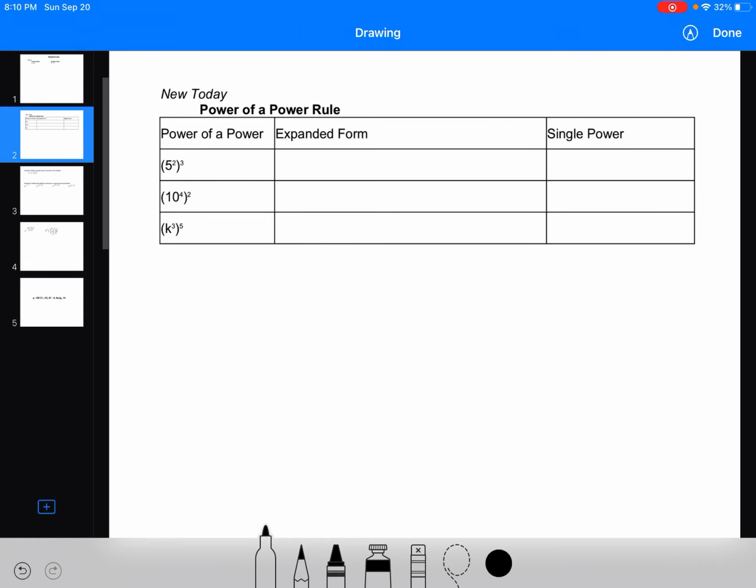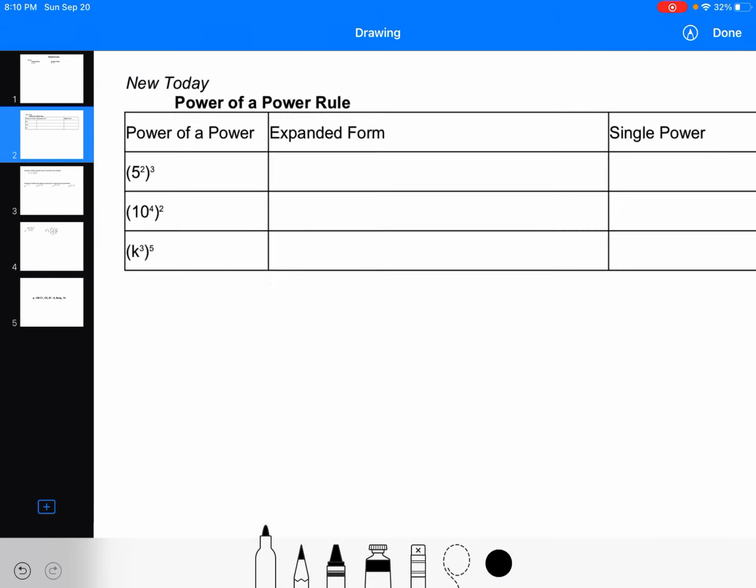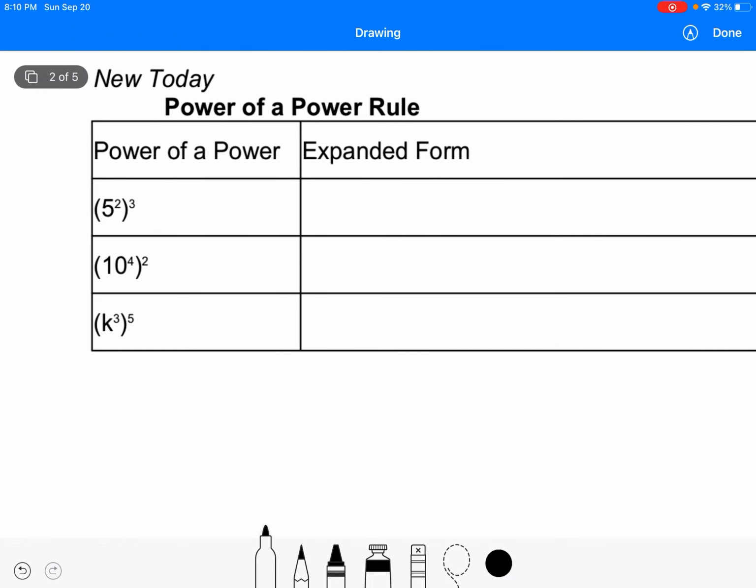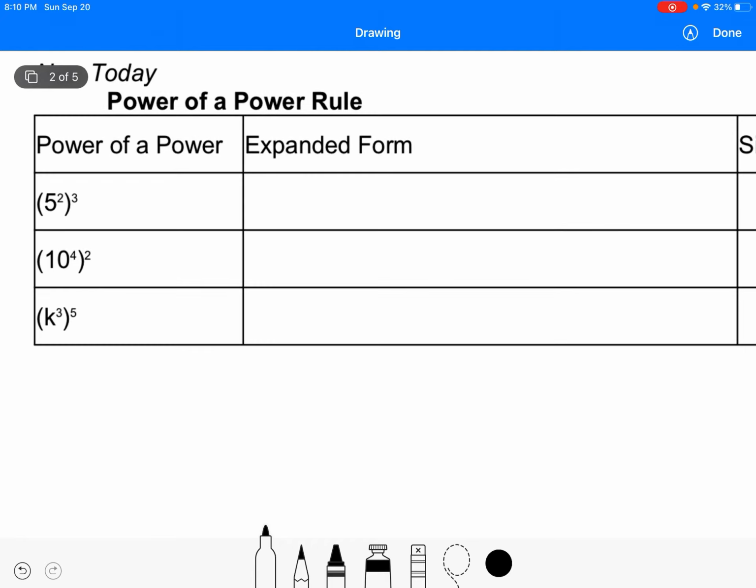All right, so now let's look at another rule. Here we've got power of a power. So this is a little bit different. This is when a question looks like this, and we've got an exponent on another exponent. So what we're talking about here is if we've got something like 5 times 5. Now I'm going to put big brackets like this, because now I've got to do that 3 times. But those big brackets actually don't do anything to the question, other than make it look a little more confusing.